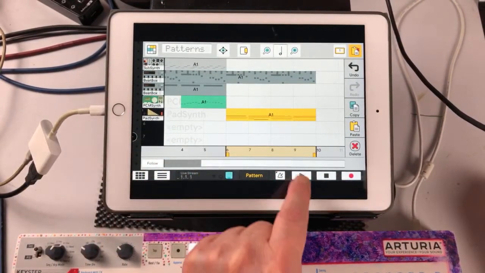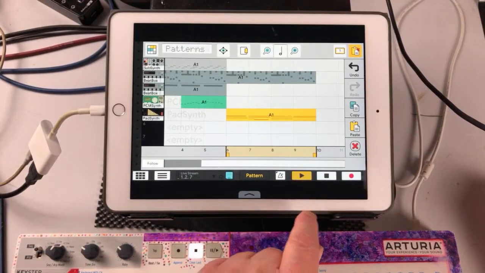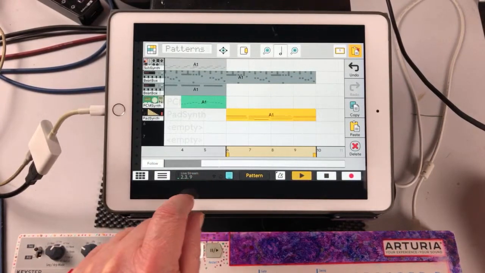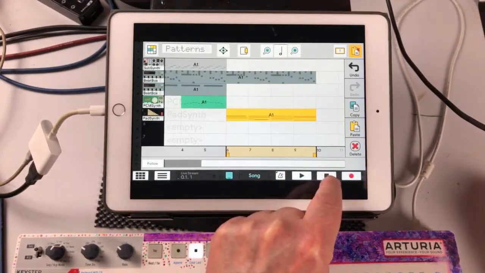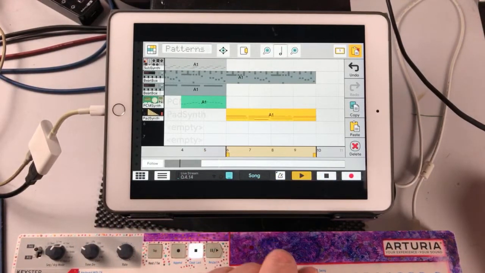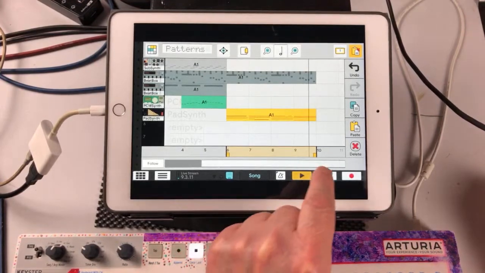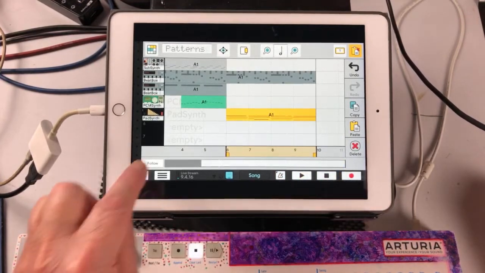Let's go back to the beginning. Right, let's change the song mode now. Don't forget, we've got some muted in the mixer. Yeah, epic stuff.